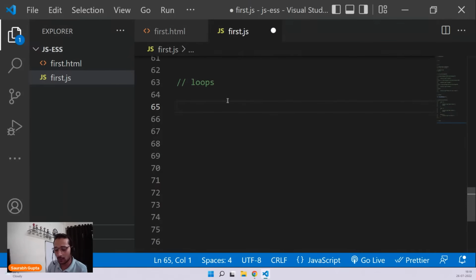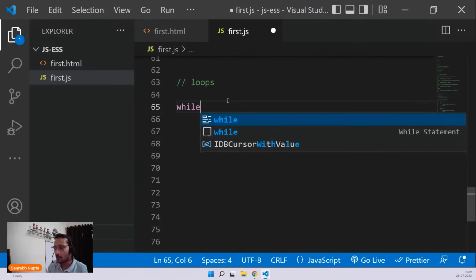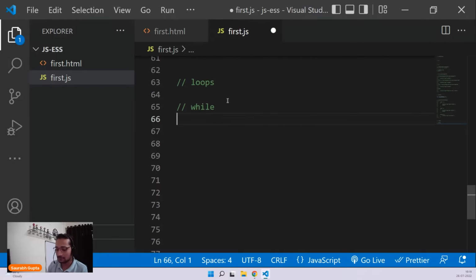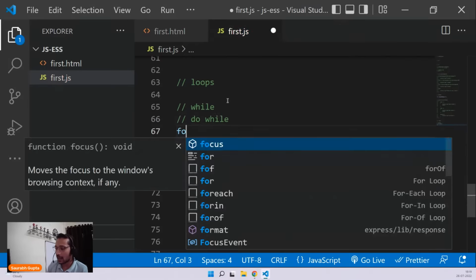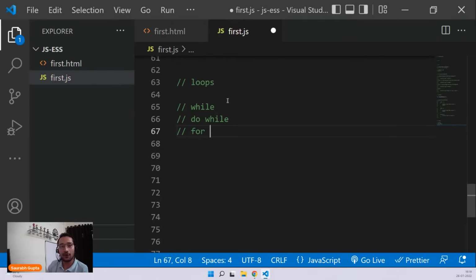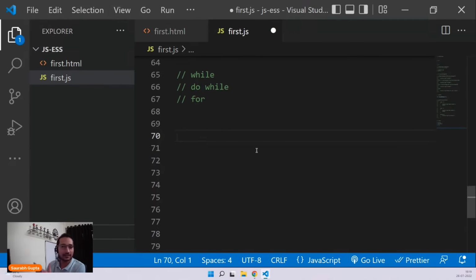So the three keywords that you use to create loops are while, do while, and for. For now, let's use the first way of writing a loop, using while. It's exactly the same as what we wrote, just a syntactical example.